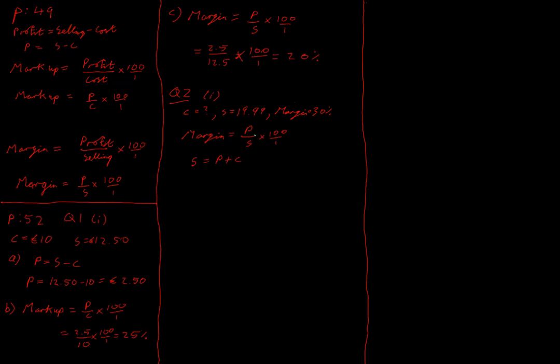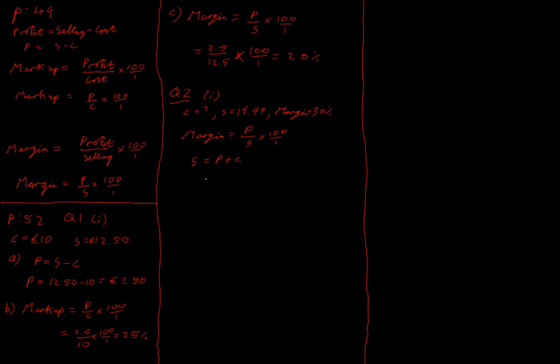So if I go back to my other formula, I know the margin and I know the selling price. So I'll be able to find the profit using this formula and then sub back into this formula to find the cost price. So let's take this formula here and start doing some rearranging to get what we need. So again, write down each piece of information you're given in the question, write down any formula connected to it, and if you do that, you should be able to make progress in the question and get things sorted.